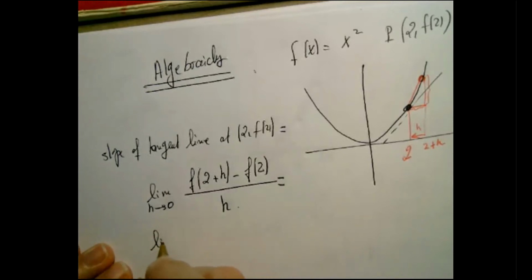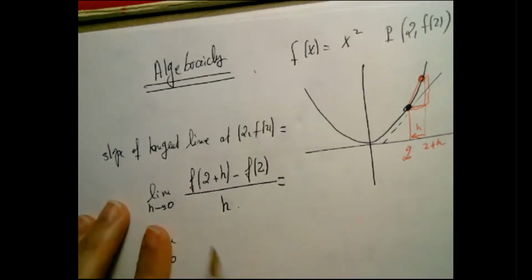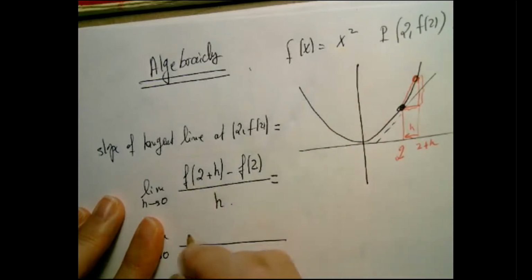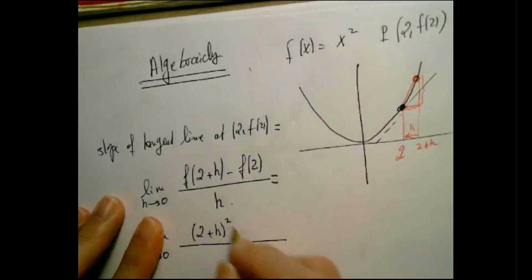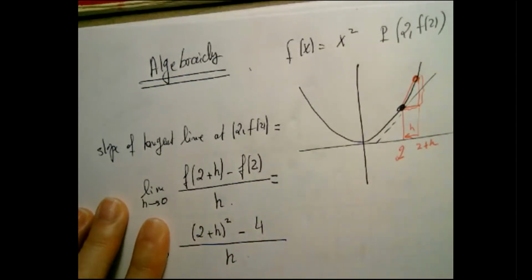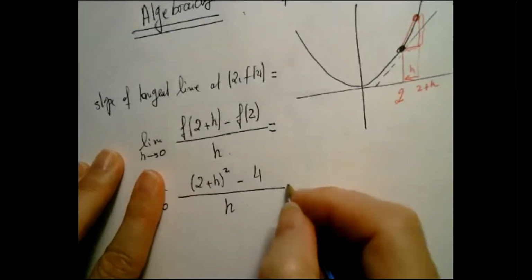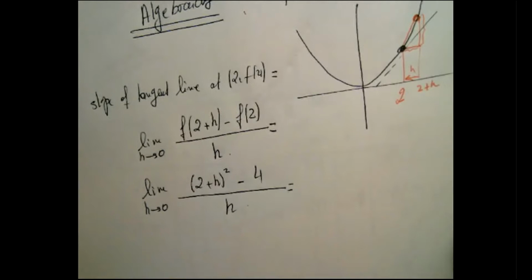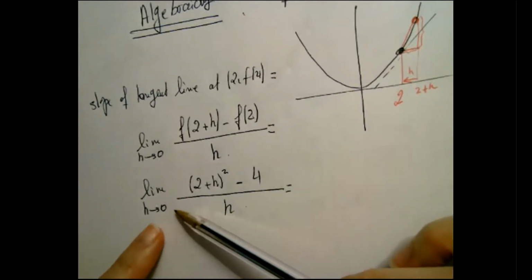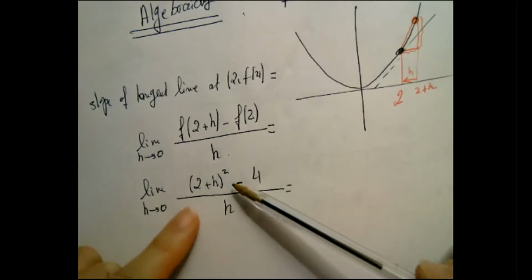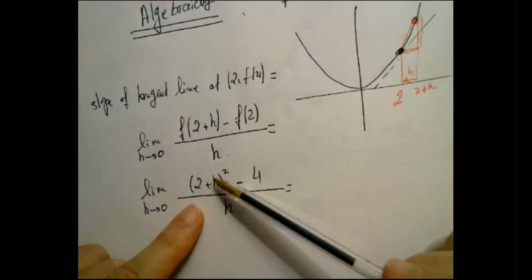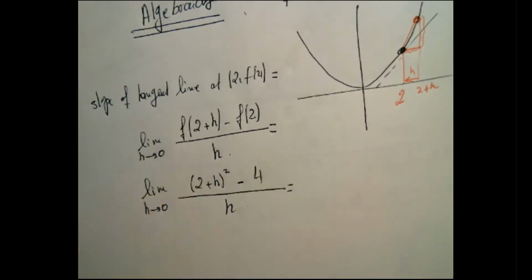Very good. So now we're going to compute that. Now, don't worry about the limit for now. We'll take care of that later. What is f of 2 plus h minus f of 2? All right, I put in the function: f of 2 plus h is (2 plus h) squared, minus f of 2. If I plug in 2 here, I will get a 4, divided by h. Okay, and we have to see what happened to that. Now we know from limits, that's where the limit is going to come back, when h becomes close to 0, the denominator is 0. The numerator goes to 0 as well. So it's really a 0 over 0, basically. So we have to manipulate algebraically.